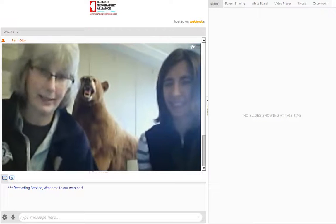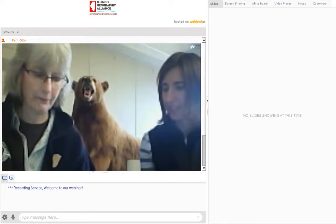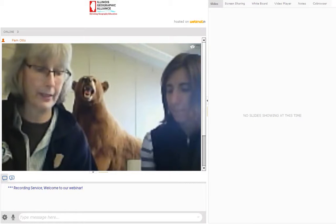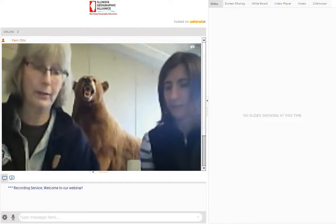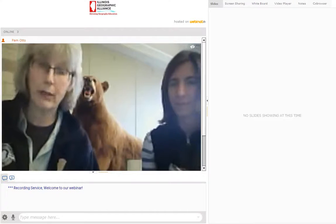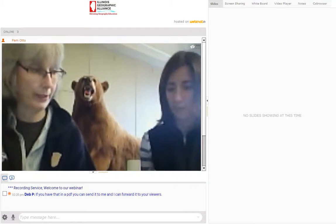I said when Alison and I were setting up, we said we're not going to get too technical, and we're not super technical people. But I did bring a sheet here. It's a protocol sheet that was developed by the partners in amphibian and reptile conservation, and it's a list of things to do that wildlife biologists will follow when they're handling animals in the wild. It says disinfection to minimize risk and spread of chytridomycosis and ranavirus. Those are the two biggest threats to our local reptiles and amphibians. And she could be loaded with ranavirus right now. You know, she's healthy, but she could be a carrier.